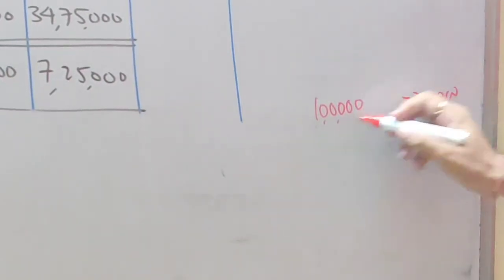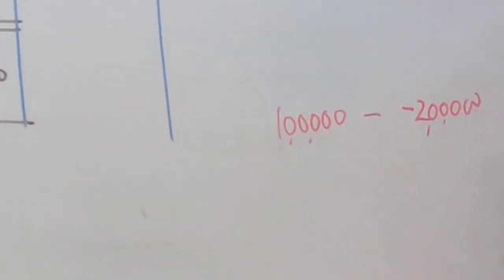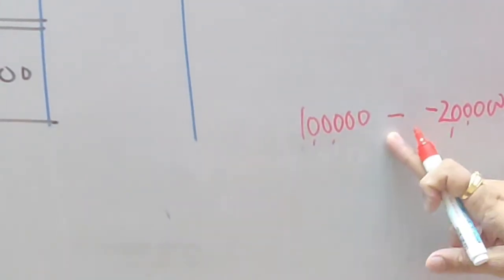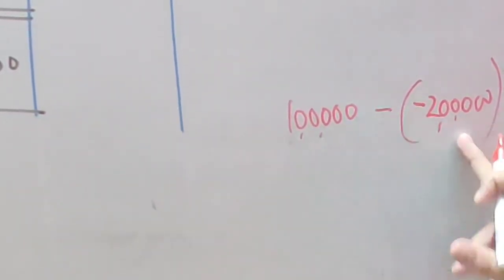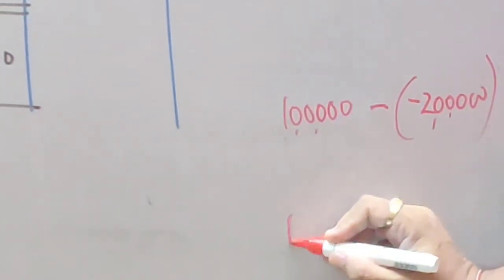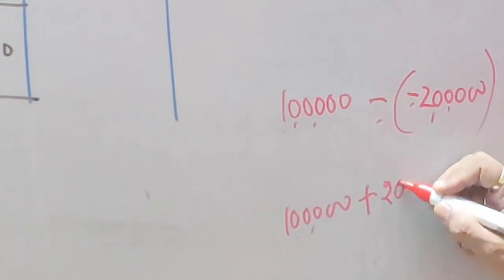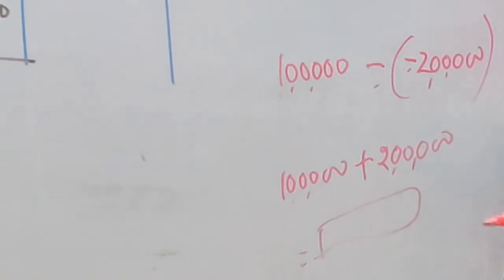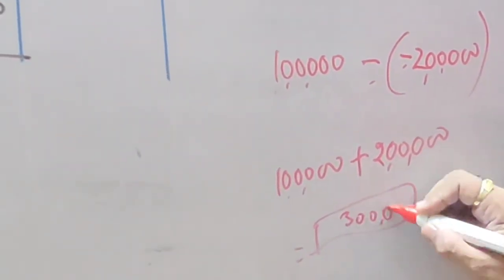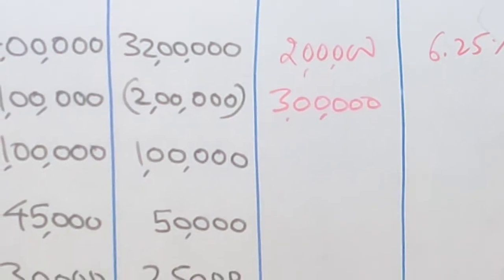Now, what we are going to do? We are going to find the difference. As I said, we are comparing. So when you are comparing, you are finding a difference. So if you are finding a difference between both the figures, you have to minus it. So if I open a bracket, minus minus will become plus. So you will have to add this. So what will be the amount? It will be 3 lakh. So I am writing difference is of 3 lakh. Am I clear with this?